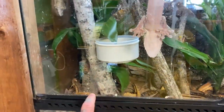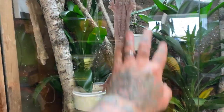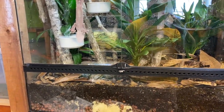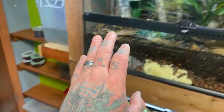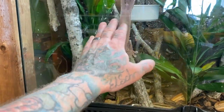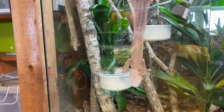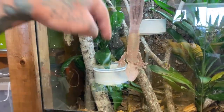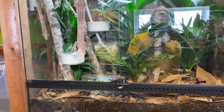I want to go in here and clean the glass, but big boy is sitting right here on the front of the glass. I've got to clean their water dishes along with some of their waste products. We've got to make sure we go and feed everybody — any animals that need to be fed. These guys being 100% nocturnal, he'll still be here all day long. Once the lights go out, that's when they go and hunt. You see how they're downward facing — they're always downward facing because that's where the bulk of the insects will be.